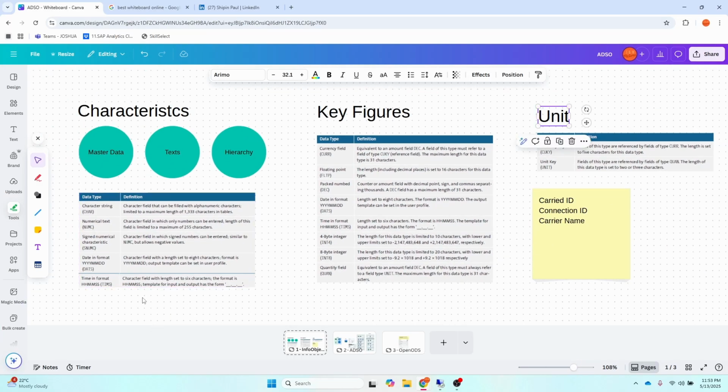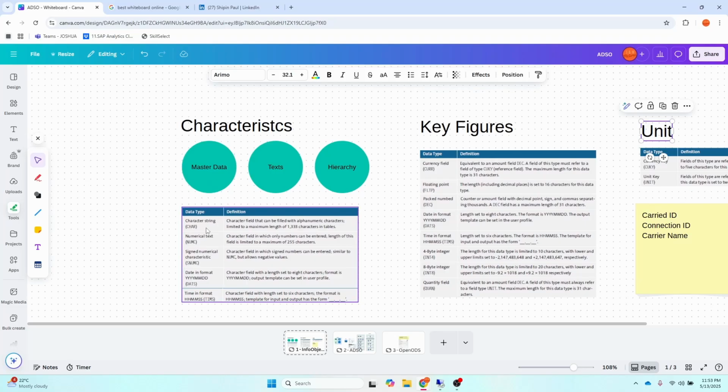So let me show you in characteristics. We have the character string with 1333 characters. Numerical text is there, which is nothing but 255 characters. Then signed numerical characteristics. That means you can have signed numbers, with a plus or minus sign, negative signs and all.